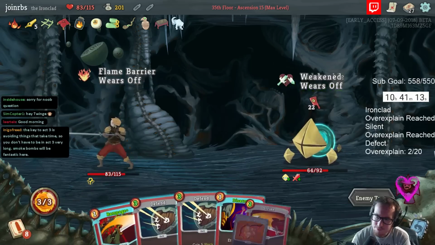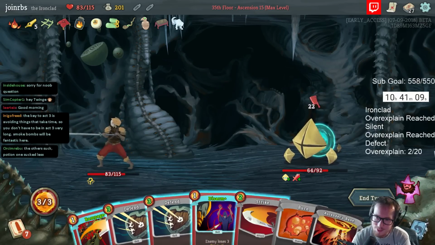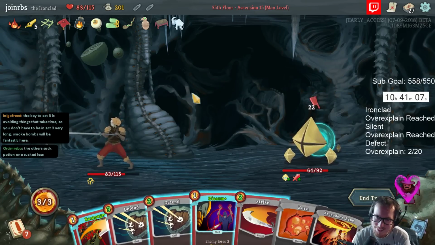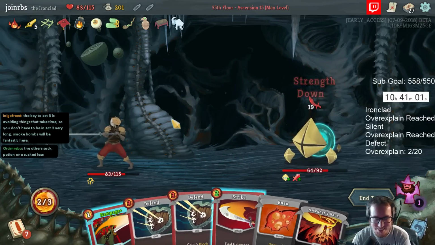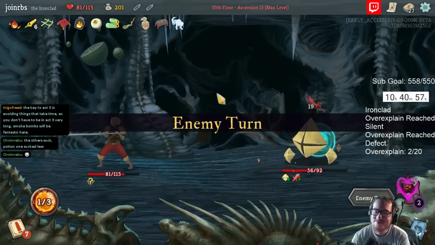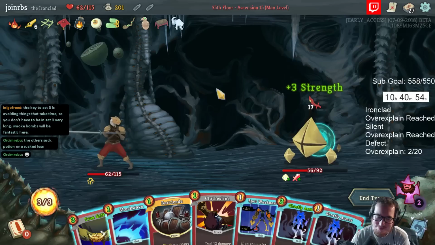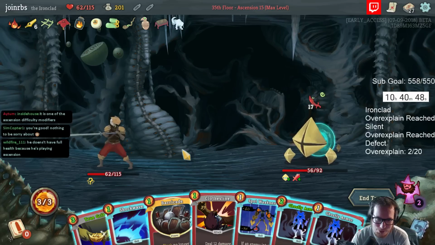Hey, Sim. How are you doing? Oh, I miss you saying hi. Sorry, Sim. I'm a little bit, 13 and a half hours in here. A little bit... you know? Having fun, though. Man, is this particularly early for you? Seems very early to be up.